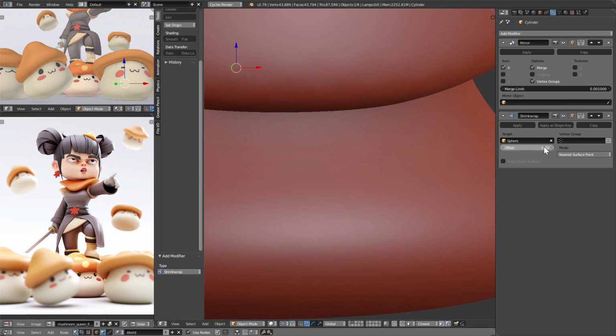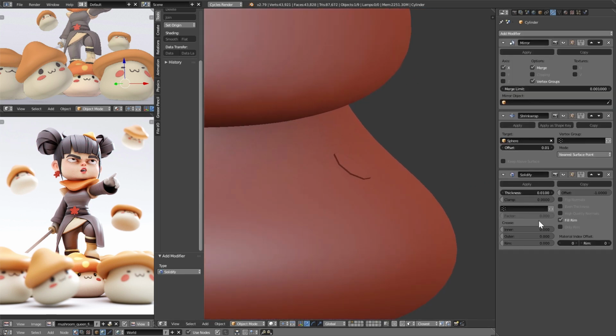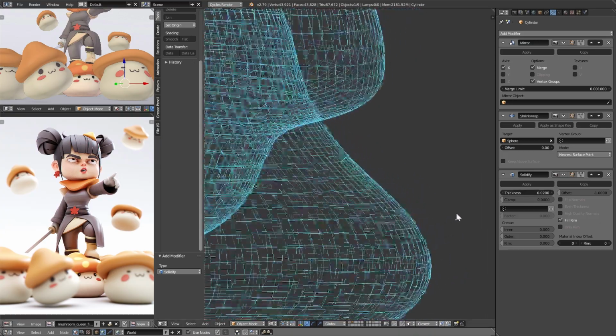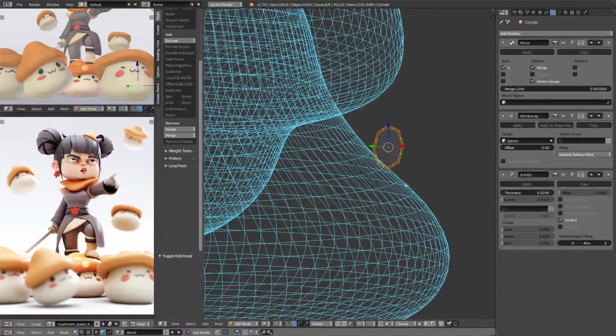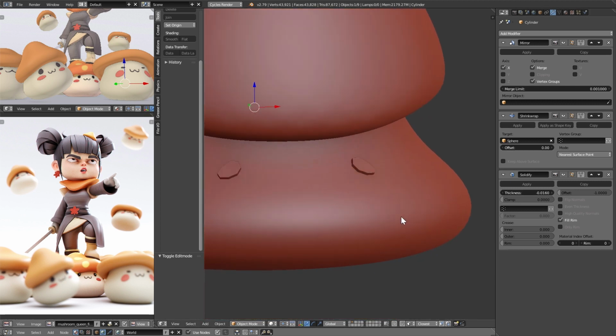There you go. And then you can add a solidify modifier to add some thickness. So play around with the thickness over here. Actually, let me put the offset back to 0. I don't really need it anymore. And take a look. So it's doing it on the other side. And we can basically just change this to minus. Just add a minus over here to get it outwards, or just play around with it. Just scroll it until you get the value that you want.